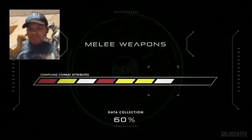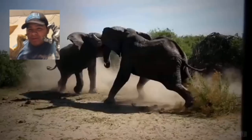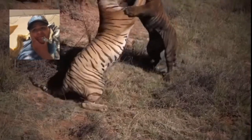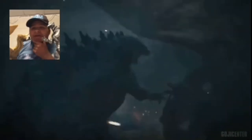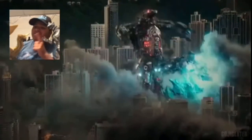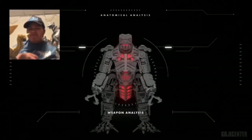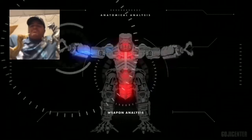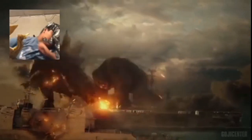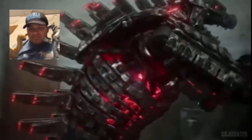Melee weapons. In the extant world of beasts, melee weaponry has been the top determining factor in determining the victor of battle. This is no different. Both Ghidorah and the Mecha are equipped with weapons that will leave any opponent critically injured or dead. Mechagodzilla comes equipped with two strong arms that can inflict one of the strongest punches in the monsterverse, possibly even stronger than Kong. This new radioactive energy charges up every blow to make it all the more devastating and painful.